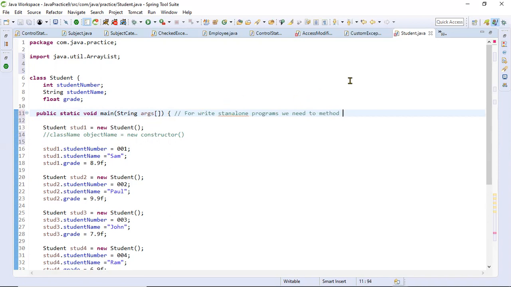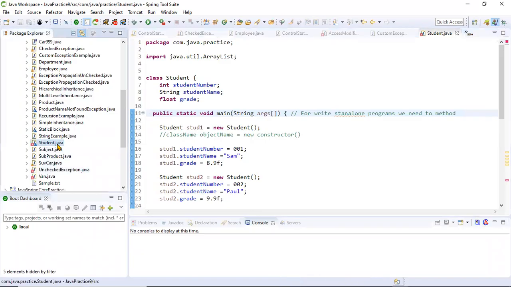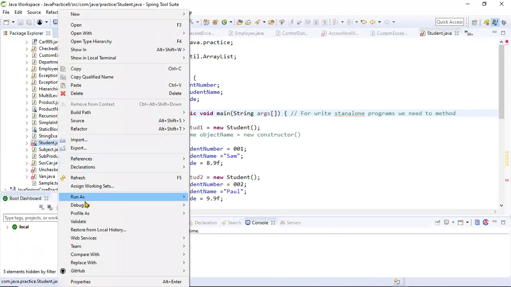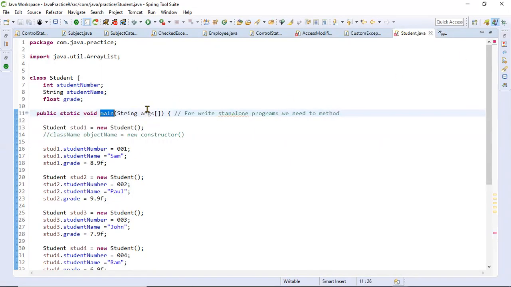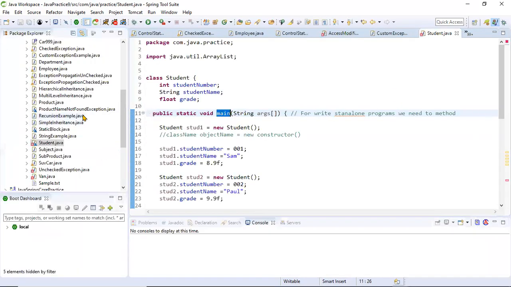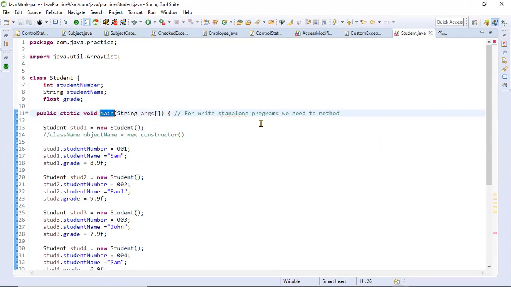In an earlier example I ran it the same way. If you want to run a Java program as standalone, this main method is required, and it is the starting point for this entire file. This is for standalone programs; in real time we don't use this main method.